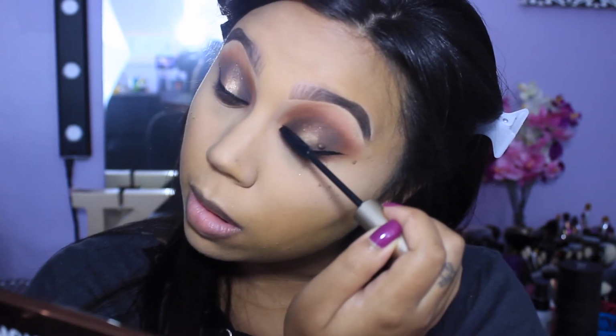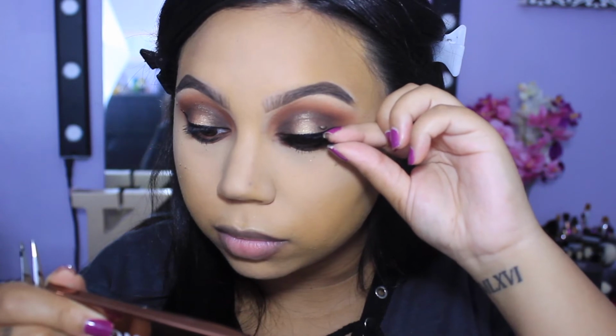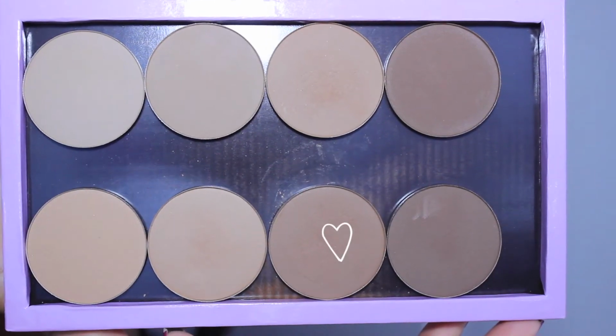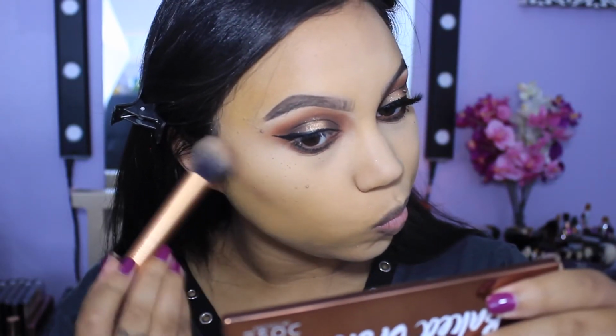Then I took some Voluminous Mascara from L'Oreal, applied it to my top and bottom lashes just to prep for falsies. And of course I didn't get a shot of my falsies, but today I'm using the Nubounsom in the style Bella, which have been one of my favorites for the longest time. I wore these to my wedding. I'm obsessed with them. You cannot tell me that they're not some of the most gorgeous lashes you've ever seen.